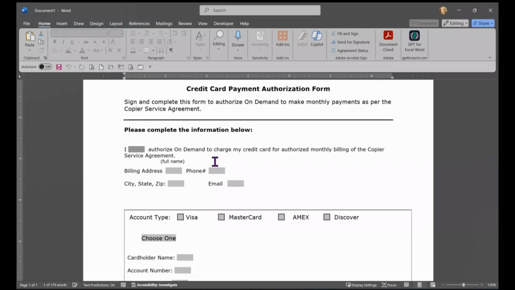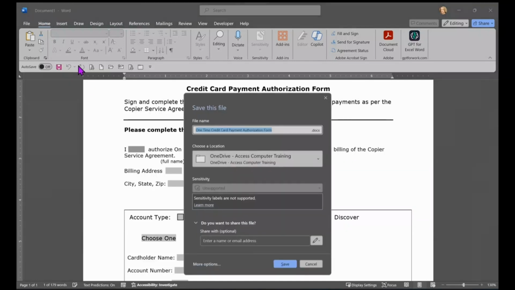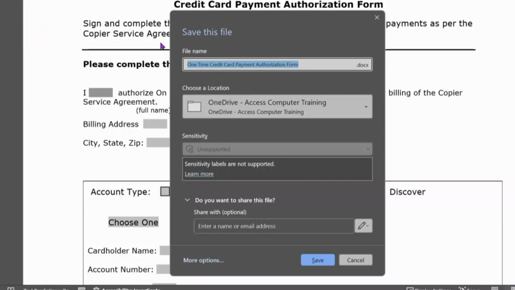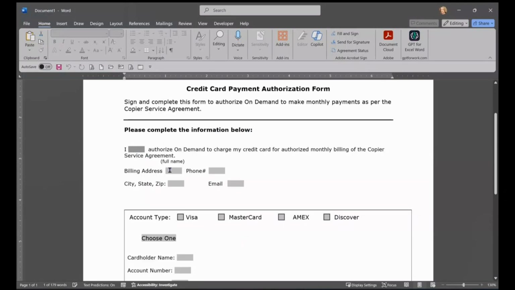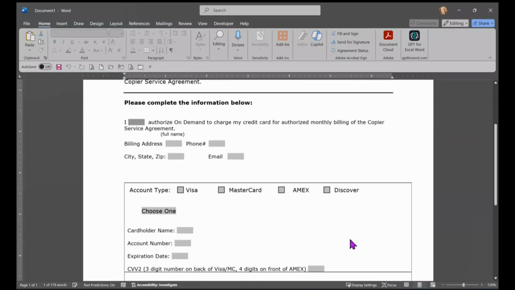And then I can save it, or not, right? Just sensitive information. I might want to shred that. But right here, notice up here, it's saving as Document 1. So if I were to send this to a customer, the first thing I would do is put their name on it, right? This Mr. and Mrs. Jones credit card authorization form. Boom. Put it in a folder called Mr. and Mrs. Jones. Send it to them. And all they need to do when they open it is type, tab, type, tab, type, tab. How beautiful is that? They don't have to worry about anything.